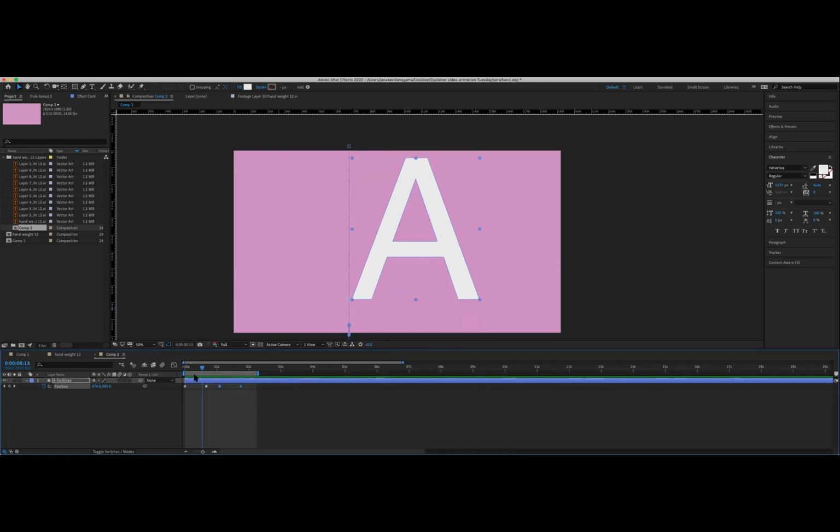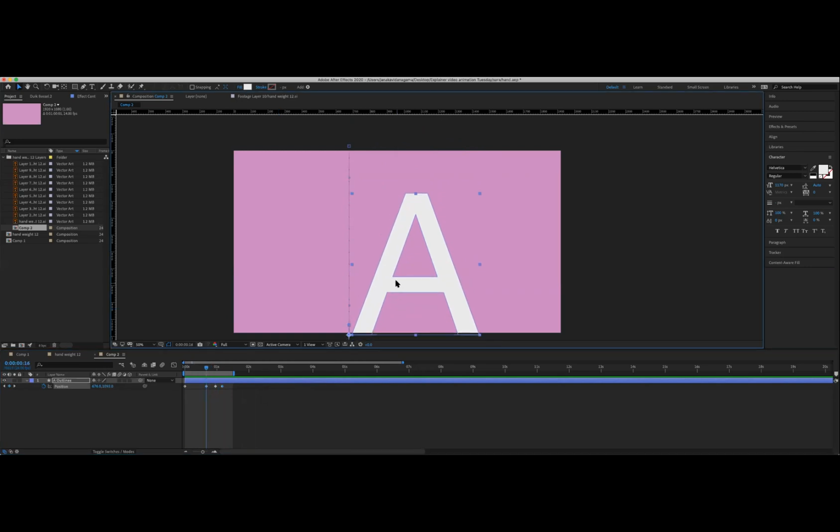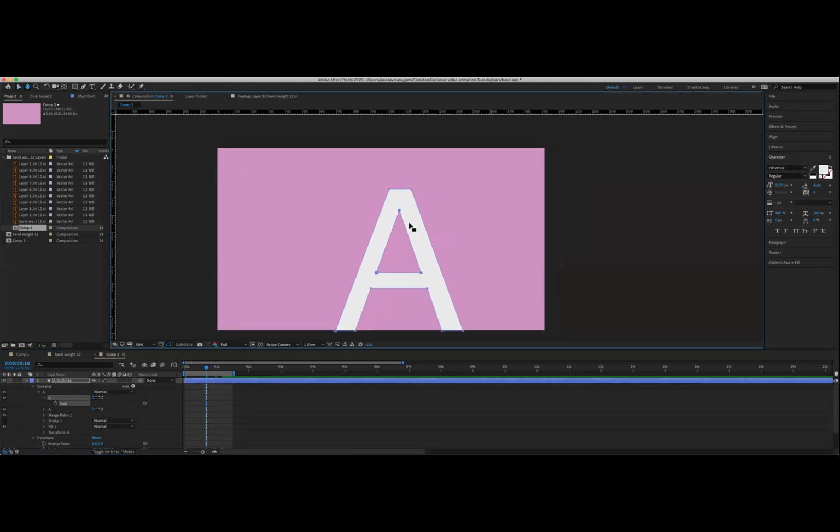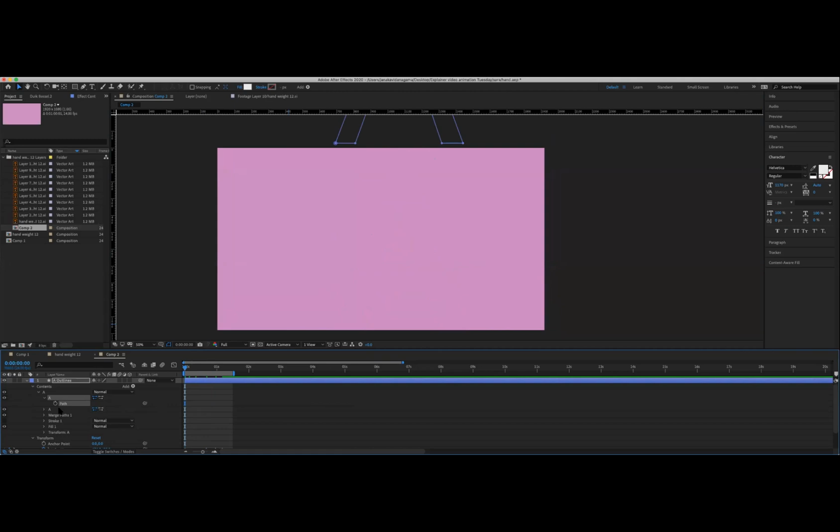And when I hit this into the ground, the A can be sort of, path.